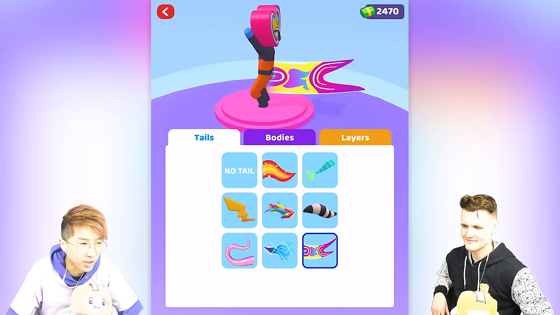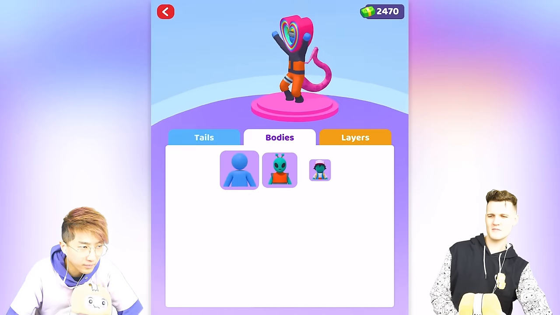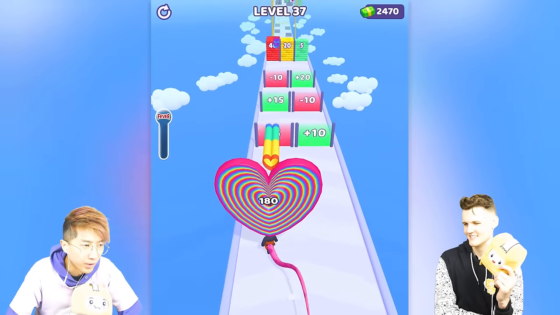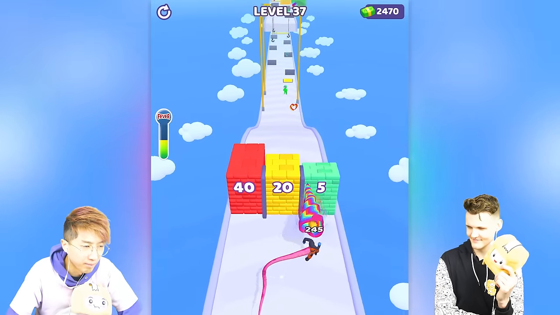I'm gonna switch up. Maybe if I switch up everything, we'll get there. Yeah, let's go back to the... You wanna go back to the worm? It's a tentacle, not a worm. Oh, right. Okay, I'll go this way. Nice. It's so long. Maybe it'll help us, though.